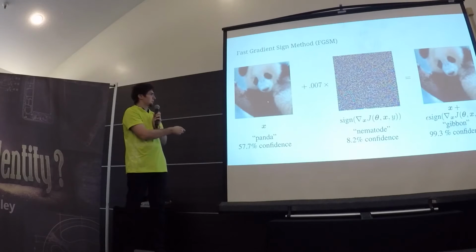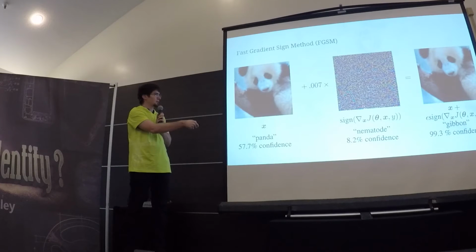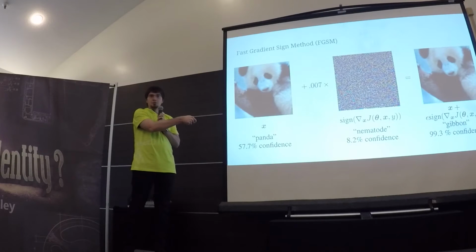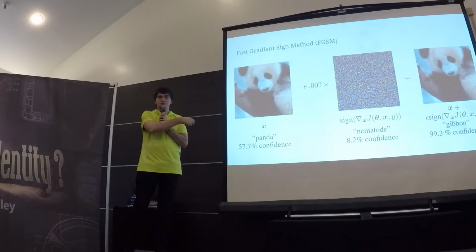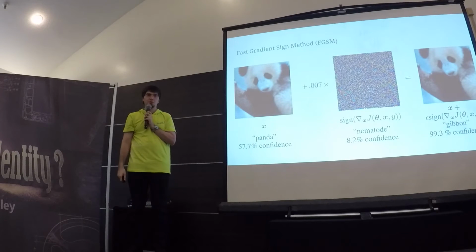In this example, we start off with a panda that's correctly recognized as a panda. And then we have this image here that tells us whether each pixel should increase or decrease if we want to confuse the model. We add just a little tiny amount of an increase or decrease to every pixel, and the result is this image of the panda over here. If the two panda photos look the same to you, it's because they actually are.